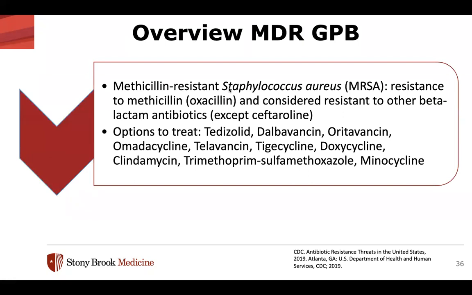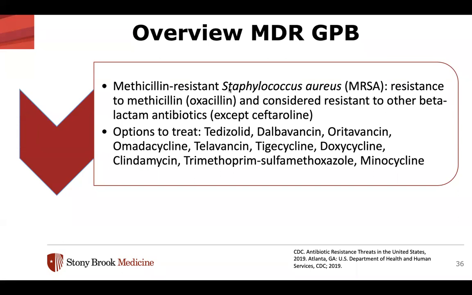So just a little overview on MRSA. It's basically when it's resistant to methicillin and considered resistant to other beta-lactam antibiotics except ceftaroline, because ceftaroline does cover MRSA. Options to treat MDR MRSA would be your tedizolid, telavancin, omadacycline, minocycline. Telavancin is basically another glycopeptide very similar to vancomycin. Its coverage includes HAP and VAP associated MRSA caused by Staph aureus.